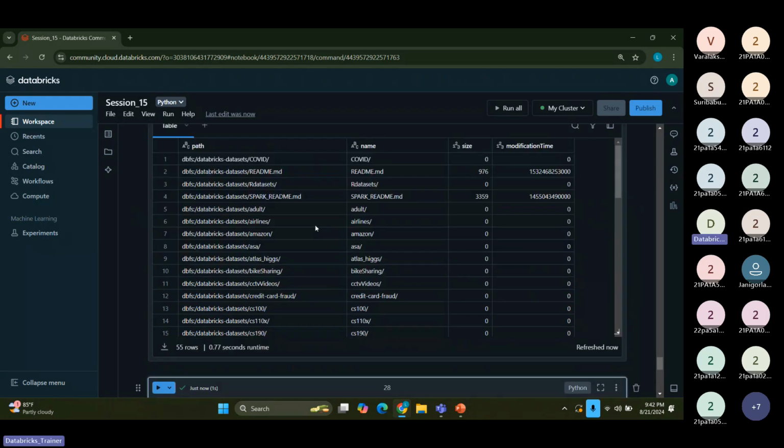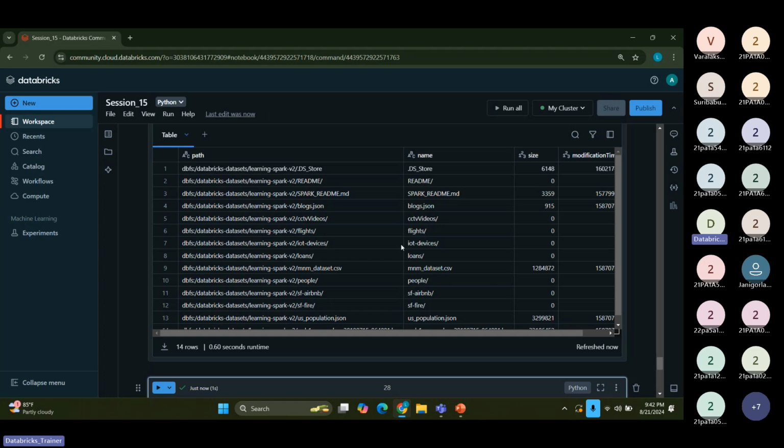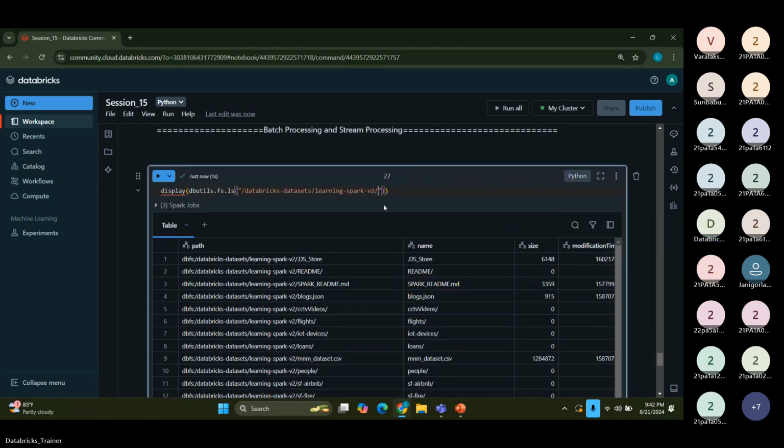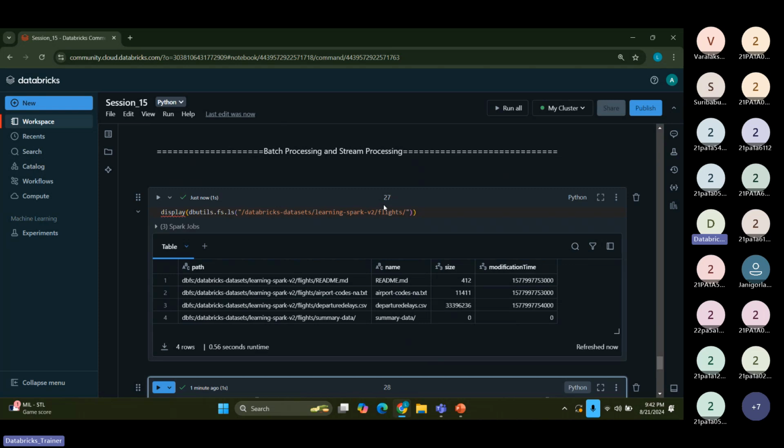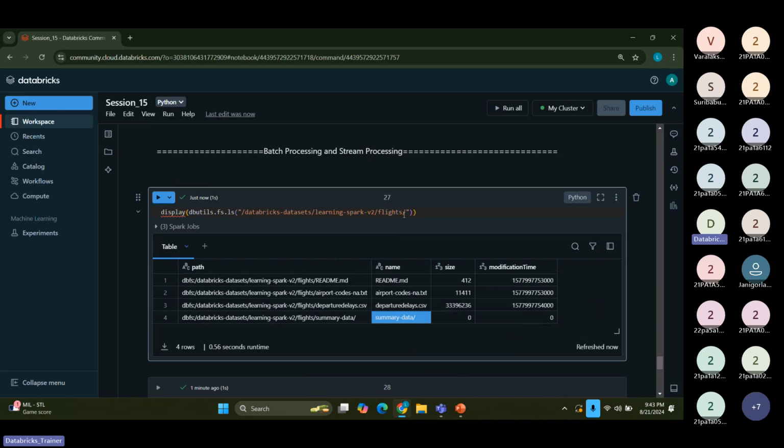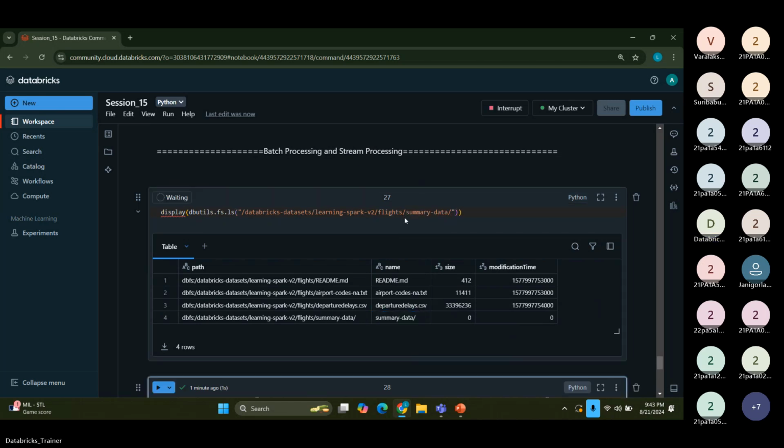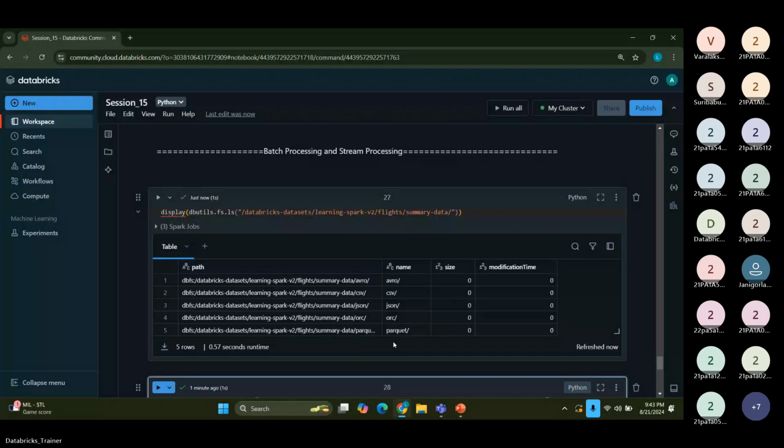Inside this one, hopefully I will get something which we can use. Not the JSON one, I'll go with flights for now. So we have summary data. Let me take the Parquet one.